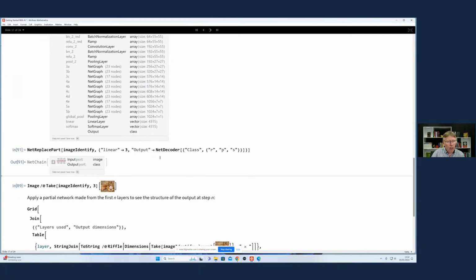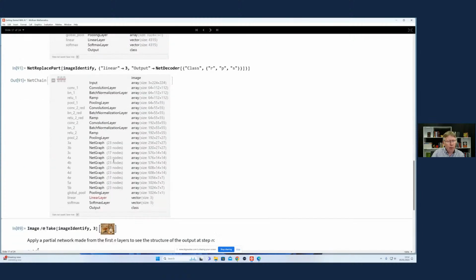Curly bracket missing. What I should end up with is now a new neural net that ends in a vector 3 with my new classification of rock, paper, scissors. You can see everything's black here apart from the linear layer. So those have remembered everything they know about tigers and cats and dogs. The linear is brand new, so it needs training, which is why it's red. And then I would do a NetTrain of that against pictures of my fist doing rock, paper, scissors symbols, and it would learn how to recognize that.